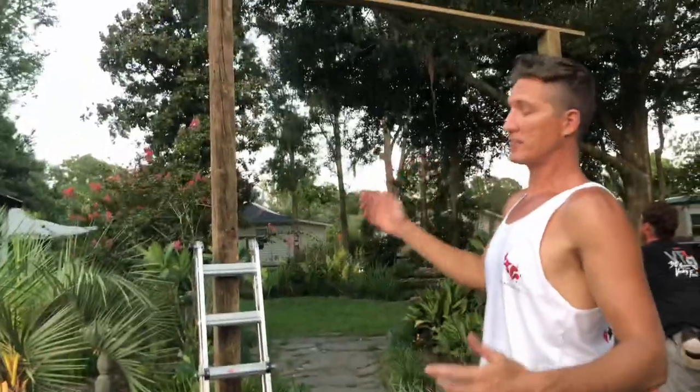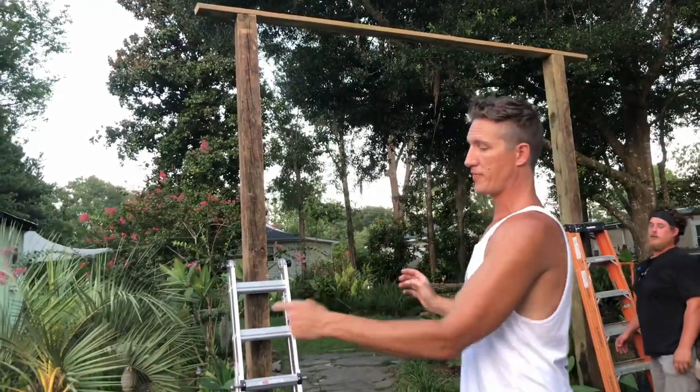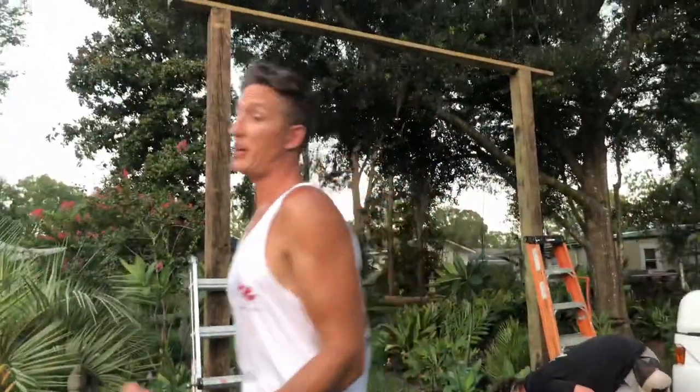Now we got them all cut and sliced. Now we're gonna run it to the top. I've got it marked from the short point at 8 inches. I think that was the goal. So we're gonna use our marks to gauge where we need to put them up at the top. So let's hope for the best.